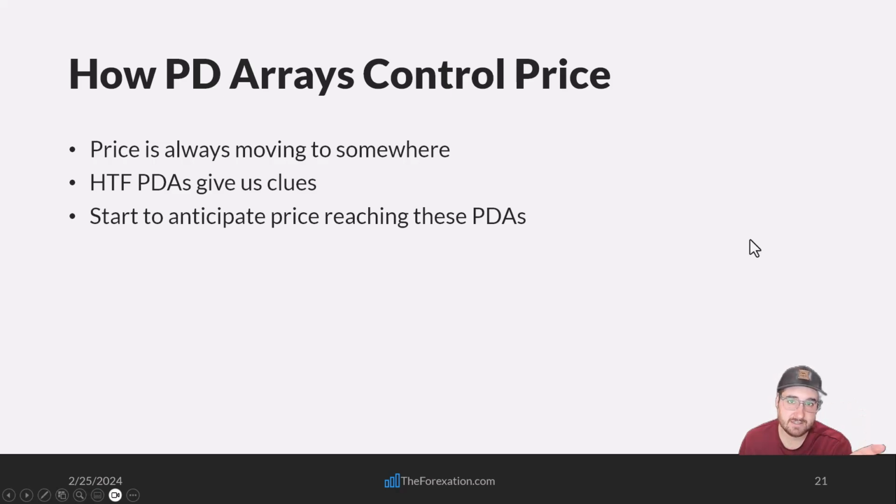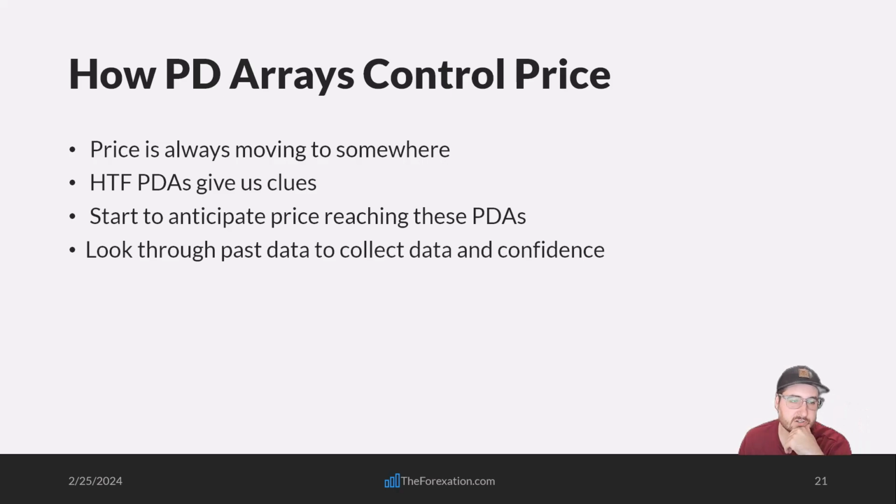So we only want to focus on higher time frames to get our directional bias. That's when we start anticipating price to reach these areas. On the day to day, it may seem like it's dropping in price or running really fast, but we know price needs to move to get here. It cannot just go straight up. So we can anticipate price to get there, but it's not going to get there in a straight line. And that is when lower time frame PD arrays help us get to that higher time frame.